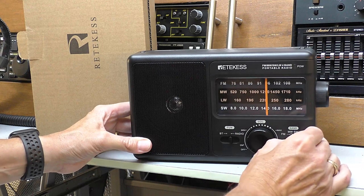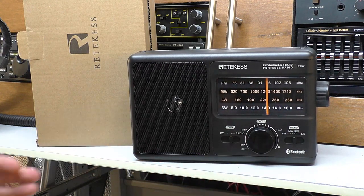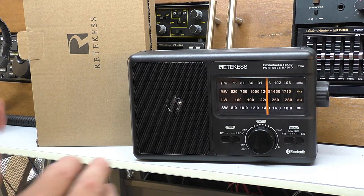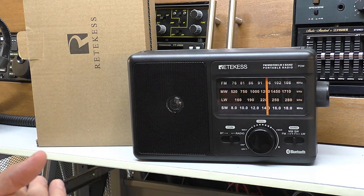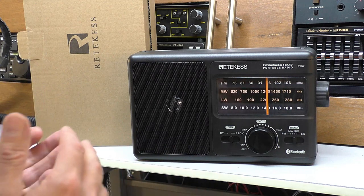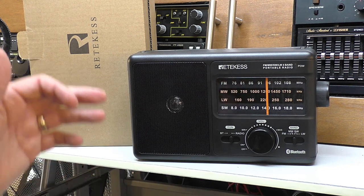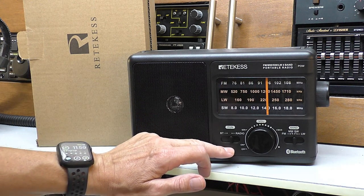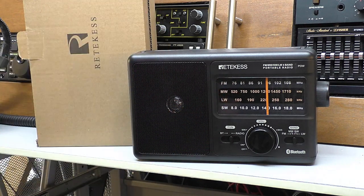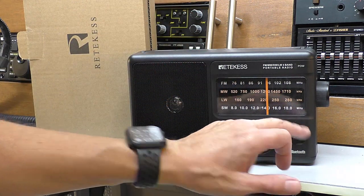The little switch controls feel quite nice — they feel like they're going to last; I feel like nothing's going to break. As for criticisms, just a couple of minor ones at this price point. This comes in at just over £30 on the Reticus Amazon site, so it's not the cheapest radio, and it's not the most expensive. At that cost, I would have liked to have seen a tone control — maybe just here — I think that might have lifted the sound a little on FM. And a tuning LED would have been nice as well.